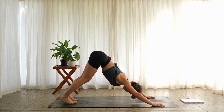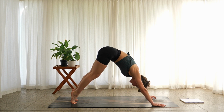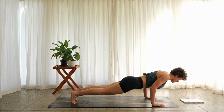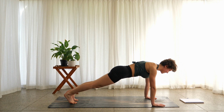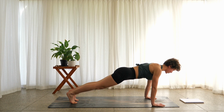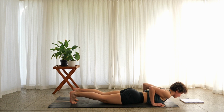Downward facing dog. Next, inhale, roll through the spine. Find your way to your plank. As we exhale, bend the elbows lower halfway. Next, inhale, push back high. Exhale, lower. Inhale to push, lock the core in. One more time, inhale, lower. Then find your way all the way down to the ground.